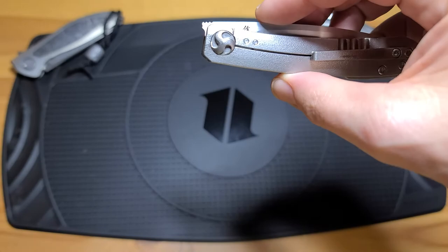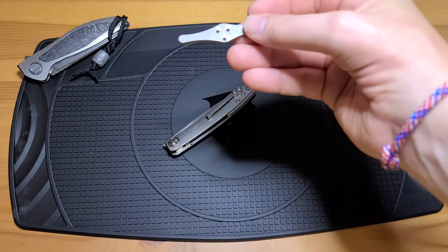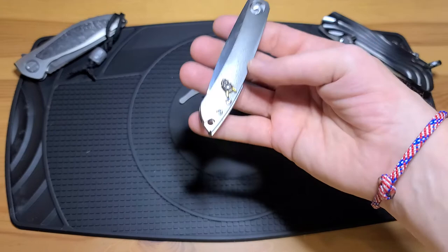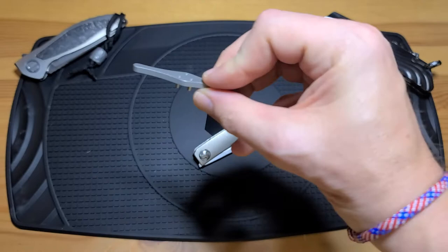You see we've got these gorgeous custom pivots, and Glen Waters knives come with a custom pivot tool, which is also very trick. A lot of people have knives with proprietary hardware, and if you don't have the tool it makes it more difficult. To provide the tool, especially one that looks really well machined, well made, well crafted — that adds to the experience. Kudos to that, Mr. Waters.